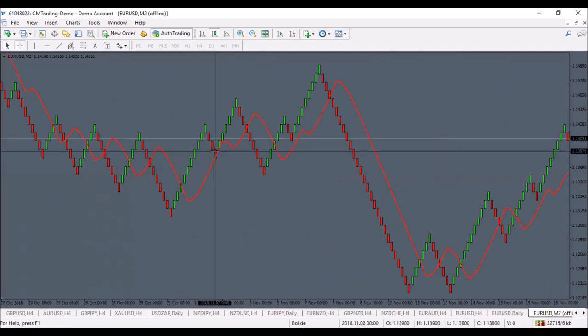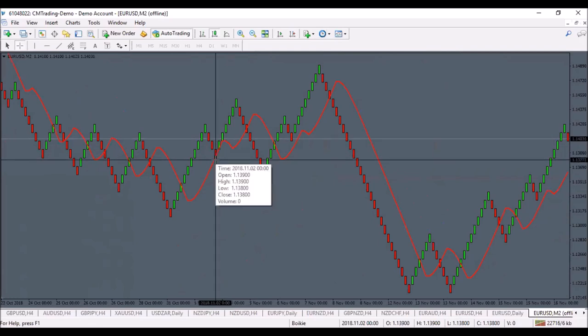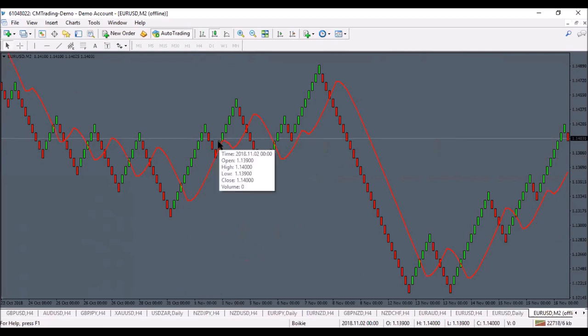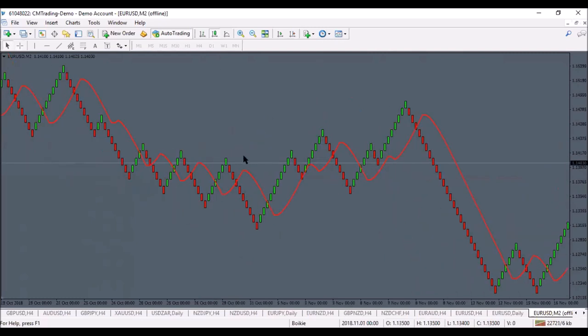As you can see over here, there is a bar that moved just below. So that is basically an indication to open a sell. And then 20 pips up, there's the Renko bar that closes, and it's now back above. All right. So as you can see, this was a failed trade with a loss of 20 pips. And I'm sure there are going to be quite a few other ones as well.